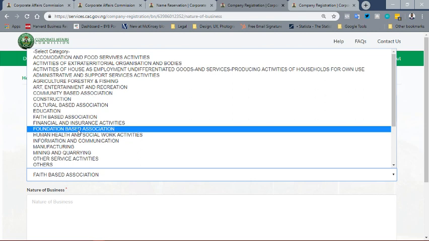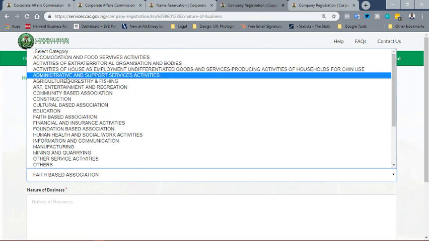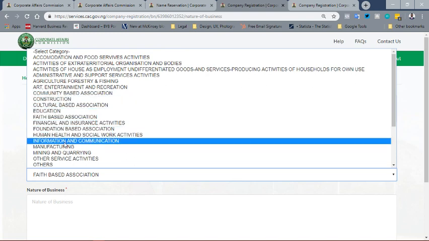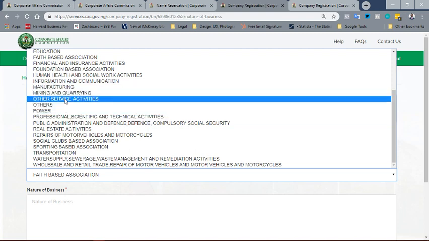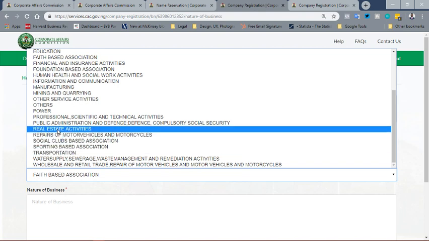Nature of business is the general categorization of the kind of business you want to do. So what I'll pick here is something around, let me see, I'm just going to choose other service because none really talks about what we are doing.